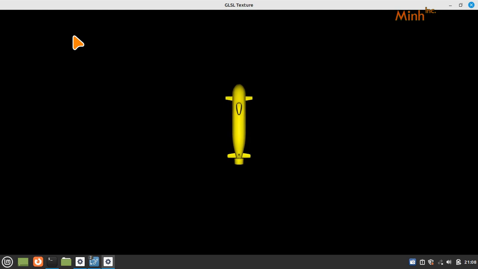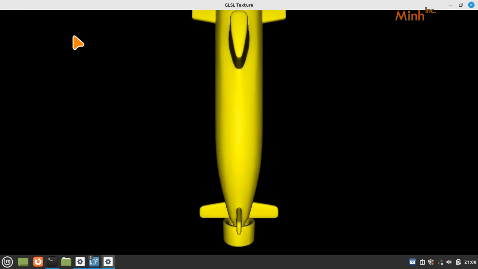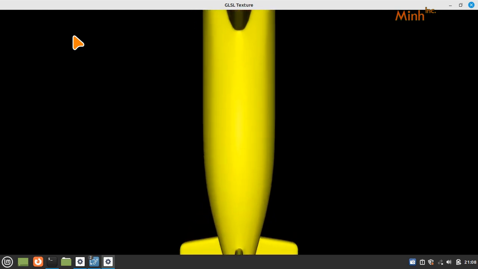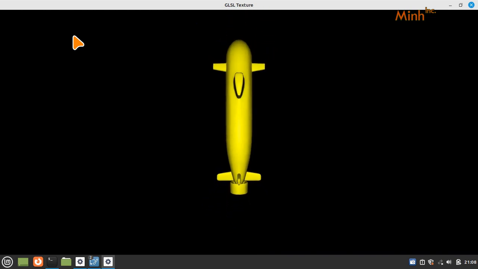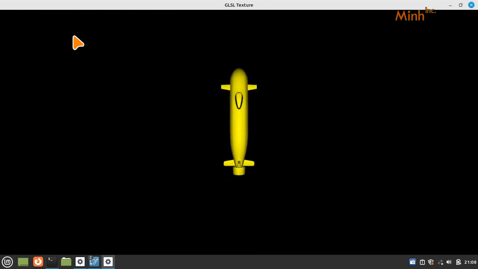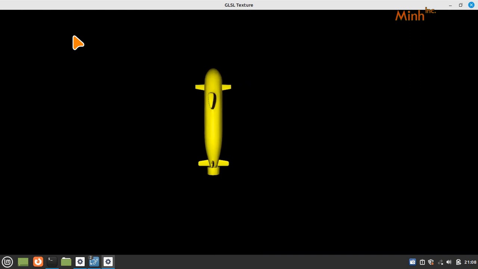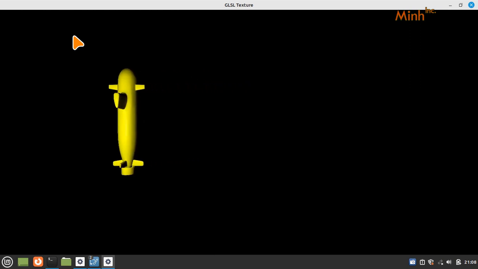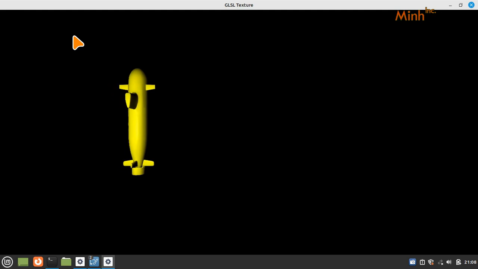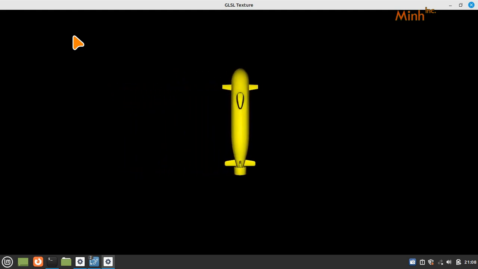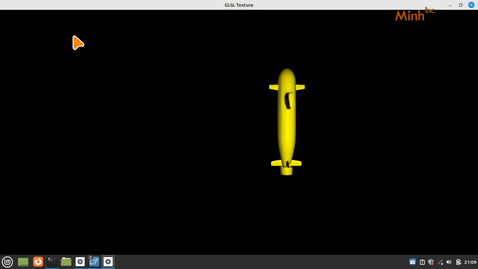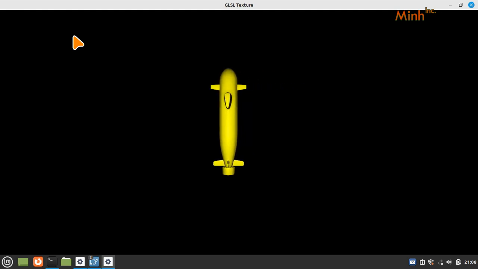So the actual input is this big. Actual input is very big. First we translated it to -20 and it reached like this. Now I can translate with the X matrix. This is a little bit, it is rotating because it is perspective projection. So it should be okay. And I can do up and down.